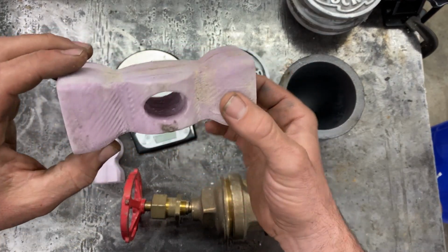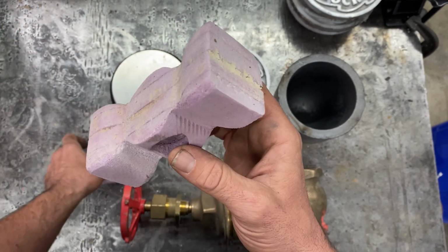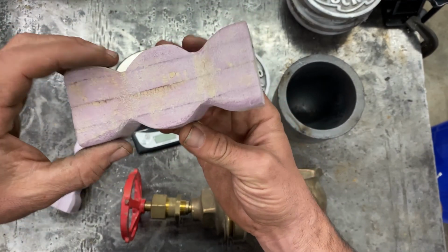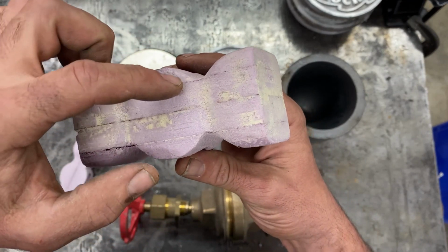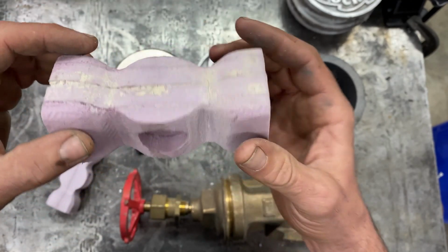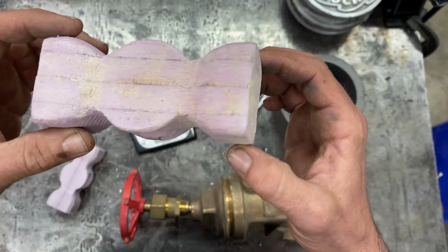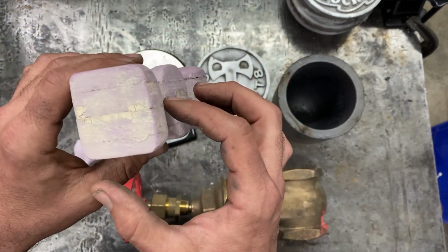So I recorded that. I made these back in January, so I've had these for a while. Actually, here's another one. This is the first one I did. I didn't have thick enough foam, so I ended up gluing some thinner foam together, and that glue really gummed up the router bit, so this one's a little rough, but I put a little paste wax in there to try to fill some holes.